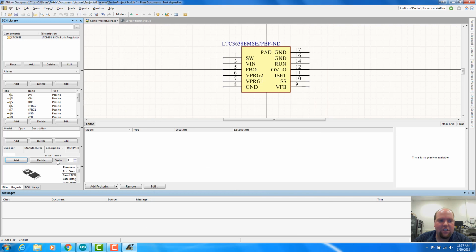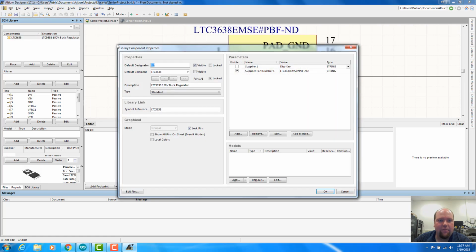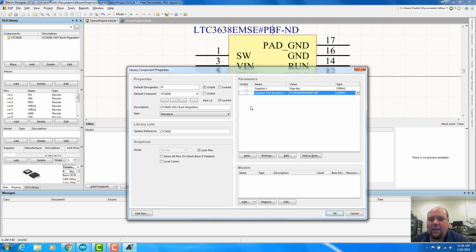And what that's going to do is add some details that were provided by DigiKey to this part definition. So if I double click that, you see it added this supplier, DigiKey, part number, etc. We can also add whatever parameters we want. Sometimes DigiKey will have a lot of details that will be added to the definition. Some of it will be visible, so you might want to unclick the visibility. But we can also add whatever details we want to make this more useful for people.